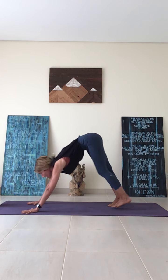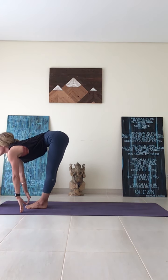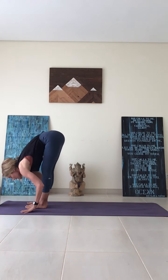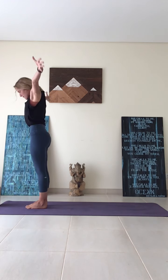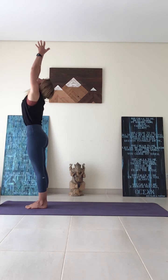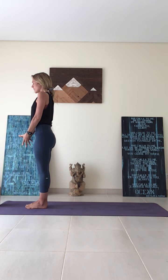Inhale, look up to your hands, walk or jump in between your hands and lengthen the spine to the middle up. Exhale, fall forward. Inhale, come up, bringing the arms up and looking up to your hands. Exhale, Samasthiti, one more time.